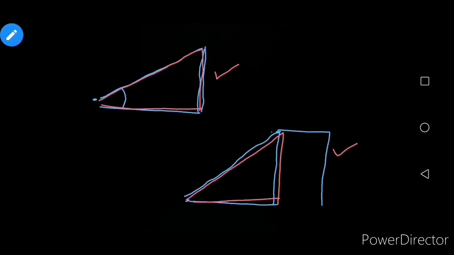So let's draw a right-angled triangle first. This is my best attempt at drawing a right-angled triangle. And we'll only be dealing with right-angled triangles because the other triangles are a bit more complicated and will only come in the higher classes. So the beauty about right-angled triangles is that it's associated with the Pythagoras theorem.